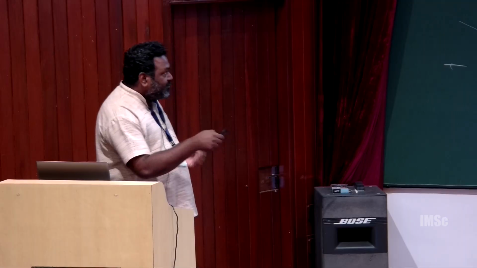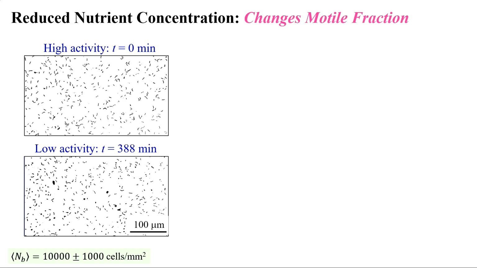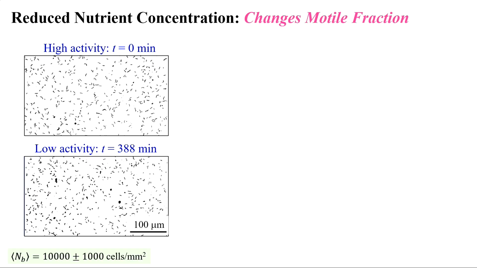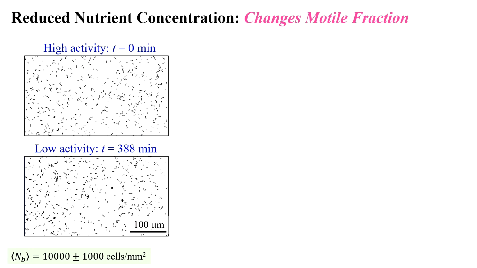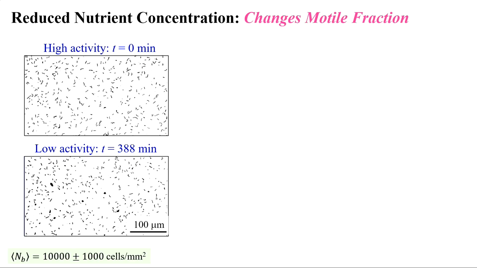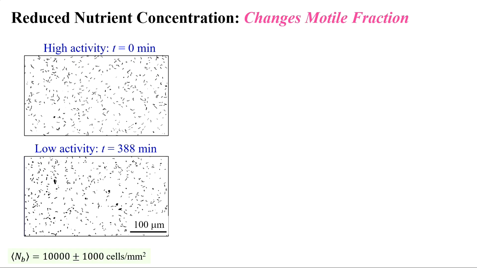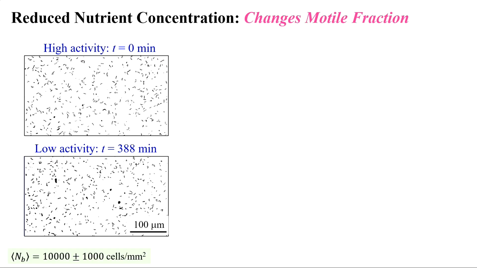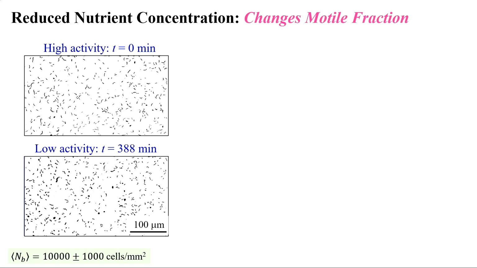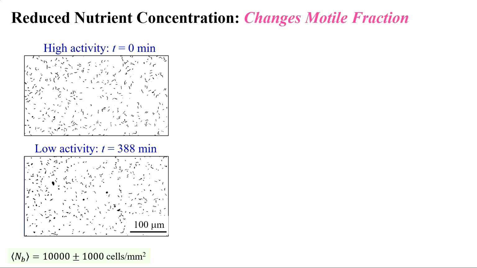Yeah. Okay. So now what I'm showing you here is that I took the swimmers, removed the nutrient at time t equal to 0. This is how they are swimming, and I just waited for a few hours. You can see that while the density, the number of swimmers, is very similar, so one can still think that the particle number is conserved throughout, and they are not multiplying because of the reduced metabolic activity. One can see that here all of them are swimming. Here a few of them are swimming and a few of them are more or less static, as though you separate a population of swimmers and non-swimmers.